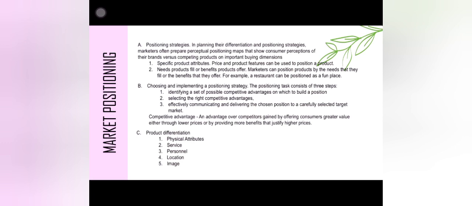B. Choosing and implementing a positioning strategy. The positioning task consists of three steps. First, identifying a set of possible competitive advantages on which to build a position. It is the key to winning target customers, in order to understand their needs better than the competitors do and to deliver more value. Second is selecting the right competitive advantages, and the third is effectively communicating and delivering the chosen position to a carefully selected target market.